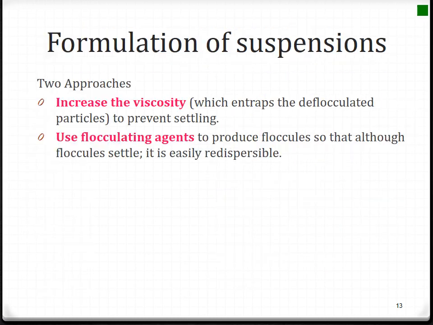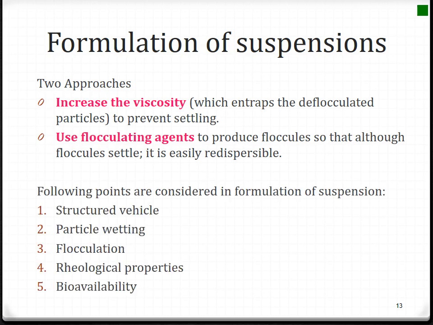The formulation of a suspension depends on whether the particles in suspension are to be flocculated or deflocculated. One approach is to increase the viscosity of the vehicle or liquid to keep deflocculated particles from settling. The second approach is to use flocculating agents to produce floccules so that although floccules settle, they are readily dispersible. Several factors are considered when formulating a suspension, and I will be discussing some of these.